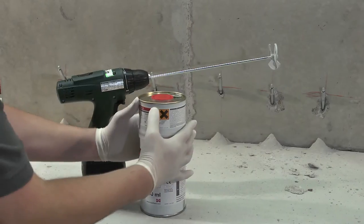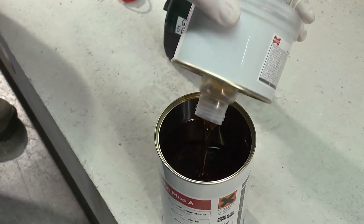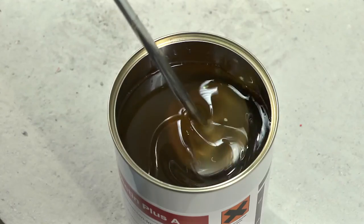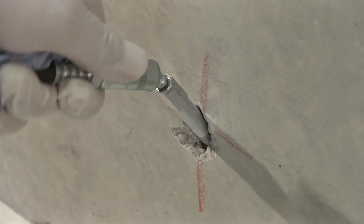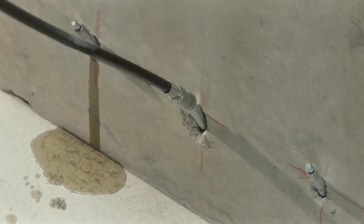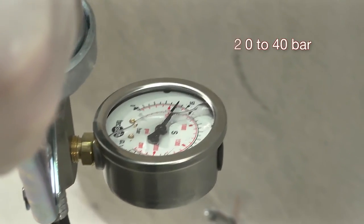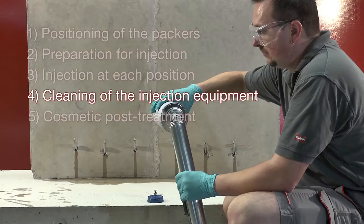To seal dry or moist cracks or joints, use Intectin Plus only. After thorough mixing of the two component resin, several injections should be carried out in accordance with the project requirements until the crack or joint is filled completely. All injection work should be performed at pressures between approximately 20 and 40 bar.